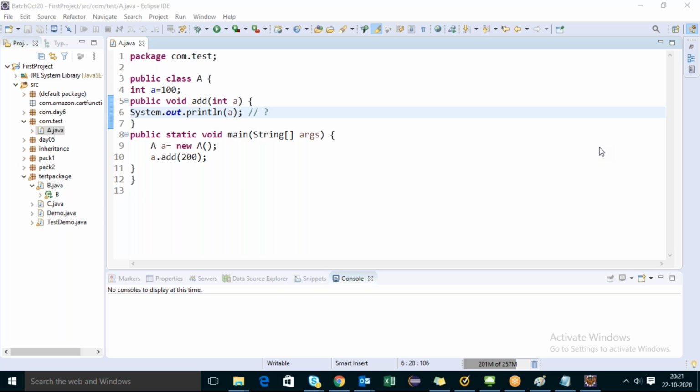One more key point. We already had a discussion on this. Whenever you have a global variable and a local variable, at the time of execution, priority goes to the local variable only. Your local variable takes the precedence. If they have separate names, no issues. Whenever your local variable and global variable have the same name, the local variable always takes the precedence. Clear?